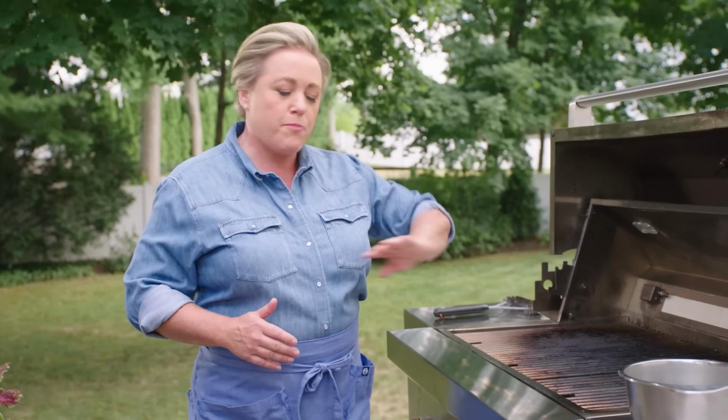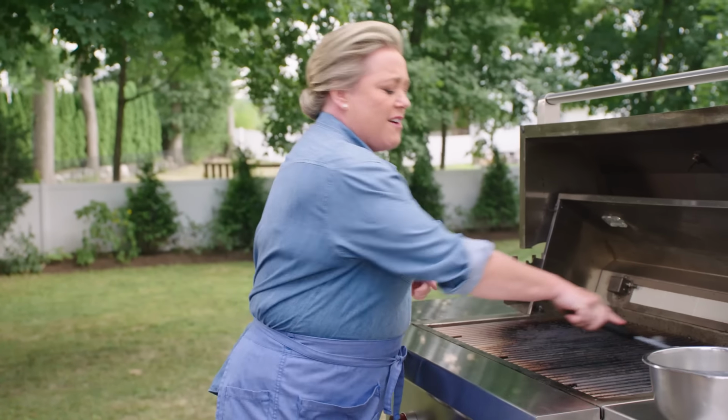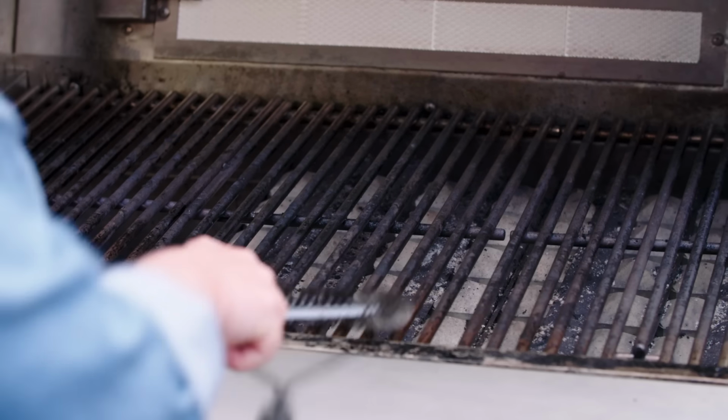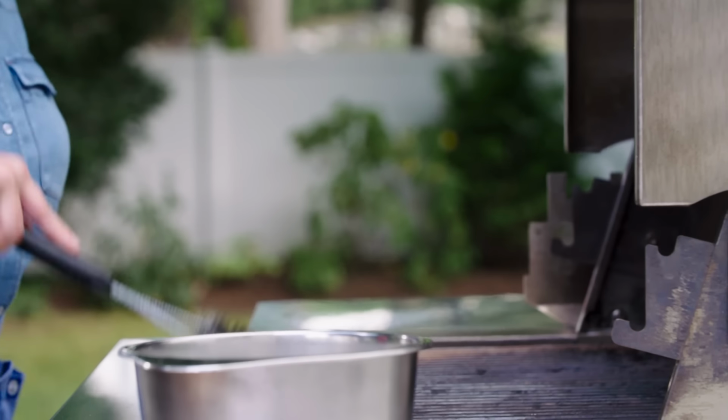We're outside and the grill is good and hot. Now to heat it up, whoo! She's a hot one. I put all the burners on high, cranked them up. That just burns off anything that was stuck to the grill grate from last time I cooked. Now is the perfect time to clean and oil the grill. Trusty grill brush, just scraping any burnt bits off the grill.